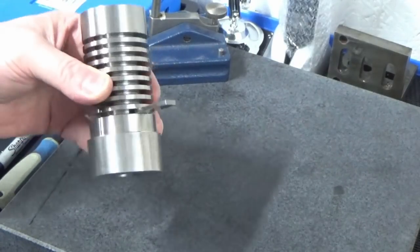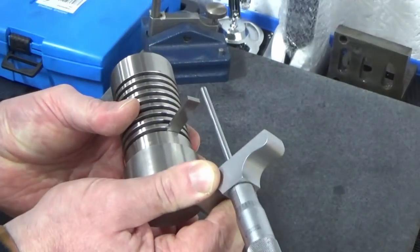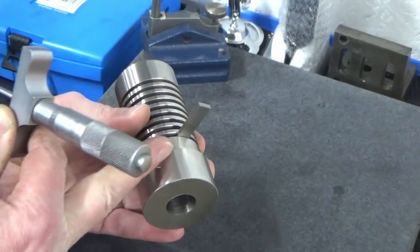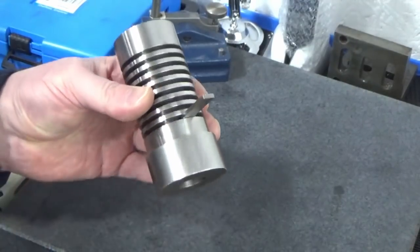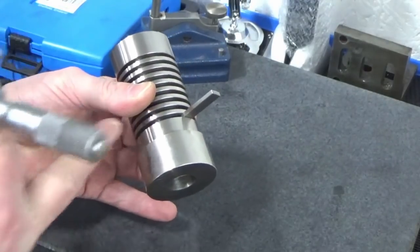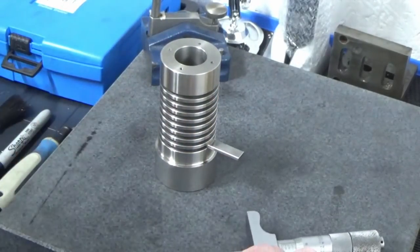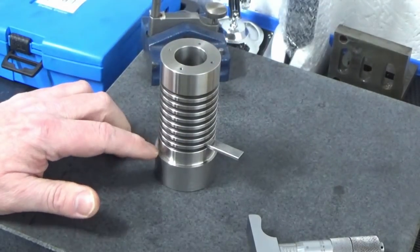So when this is loaded up in the machine, I can use the same method, and I can use a different stick in the mic, and I can measure the depth from the back face, if you like, the bottom face of the cylinder, to the other side of that slip, and that's the easiest way of controlling the overall length. So I'm making that bottom groove basically my reference or my datum for finishing off. So that's how we're going to do it, nice and simple. So we'll go and get this set up in the four-jaw now, and I'll bring you back when we're ready to part off the chucking piece.